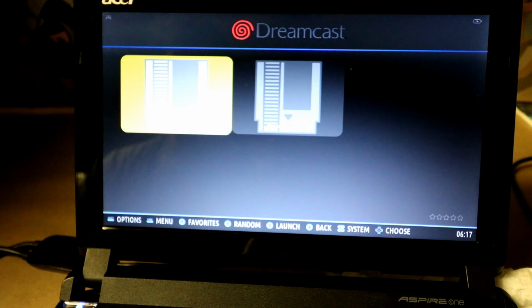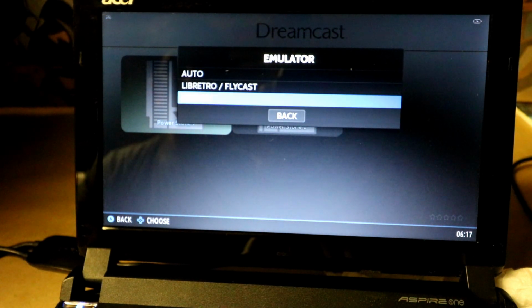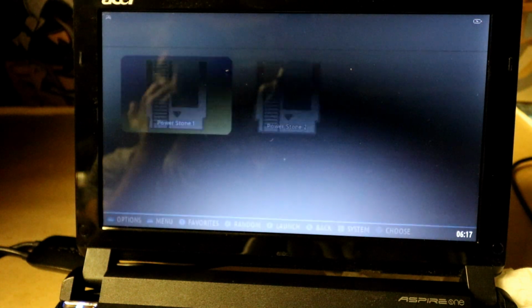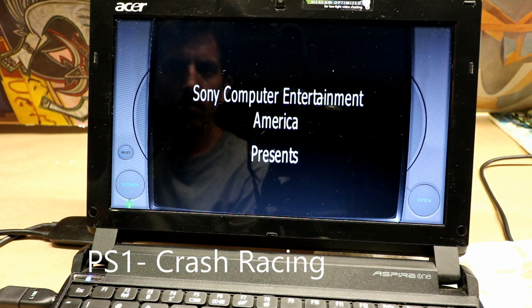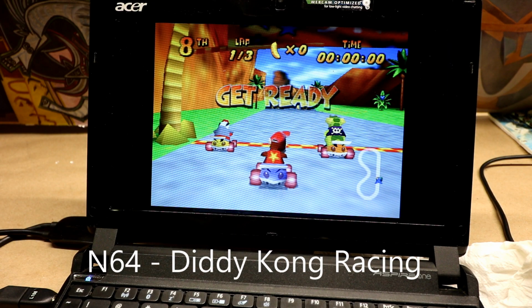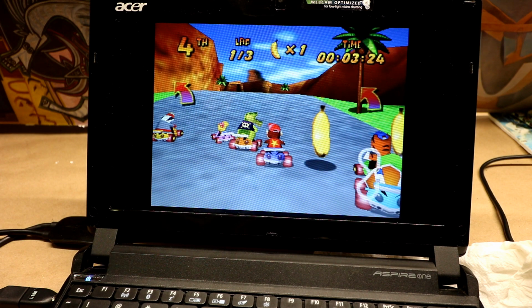It's on though. When it came time to test Dreamcast and PlayStation, I just was not having any luck. The other one is Nintendo 64. I tried it on all the different emulators and lowering the resolution. I just really had no luck. I'm not surprised about Dreamcast. I was a little surprised about PlayStation. Maybe I have to mess with some more settings. I feel like this should be able to run PlayStation, but that was just my experience in this short test. Nope. Okay, no, that's not very good.